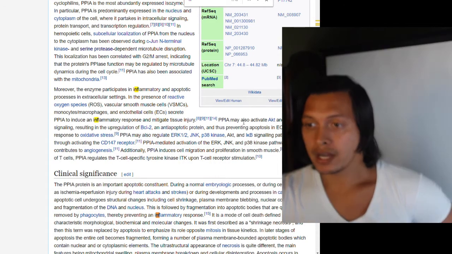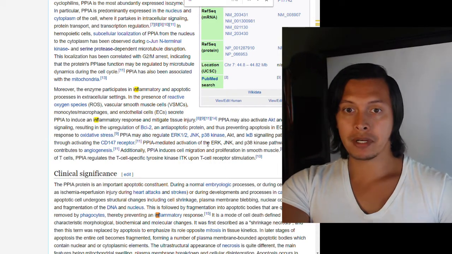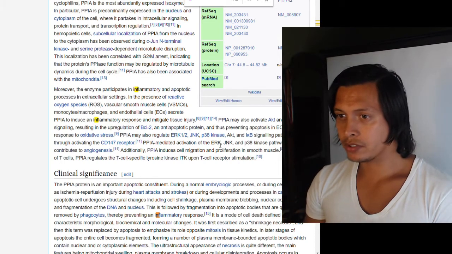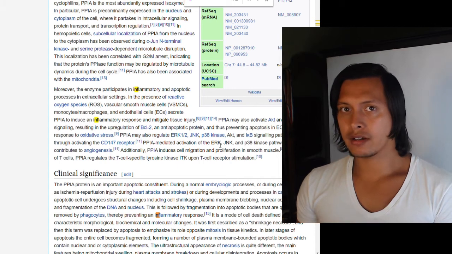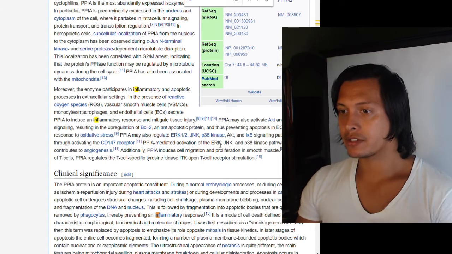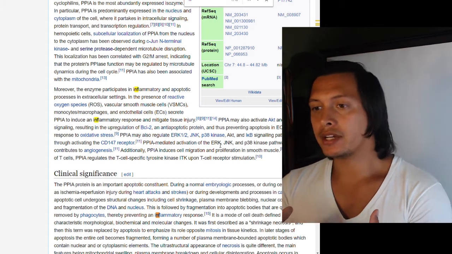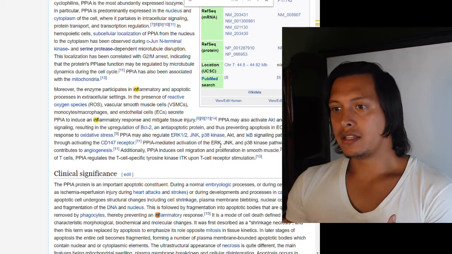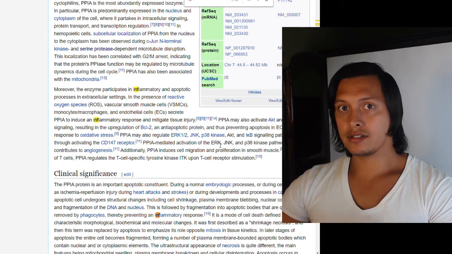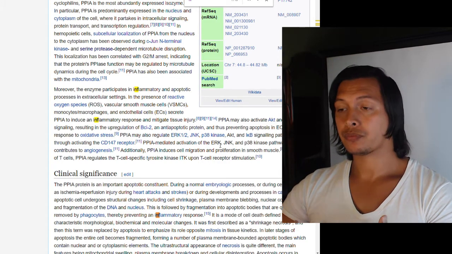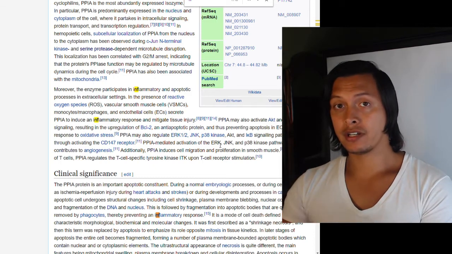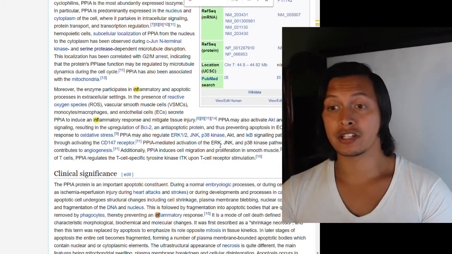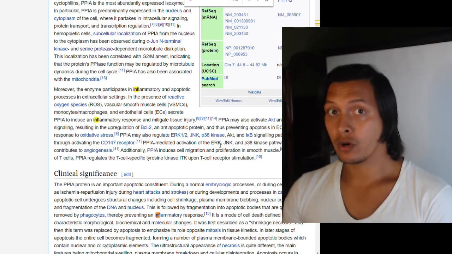Now, granted, this could be off, and in a lot of cellular signaling, there's redundancy. So what it's sounding like to me, and this is completely deviating from all of it, is that cyclophilin A, also known as PPIA, is activating nuclear factor kappa B. It's activating a bunch of things, and it's doing that through activation of the CD147 receptor.